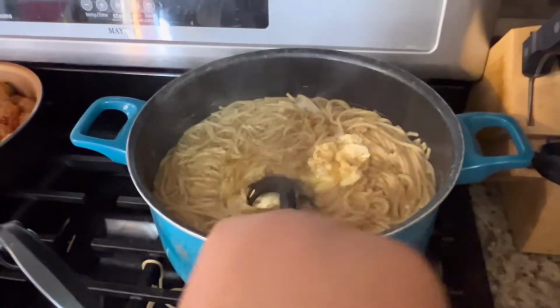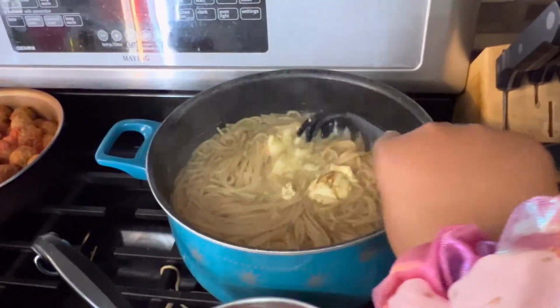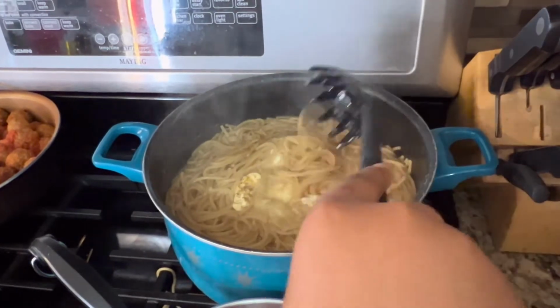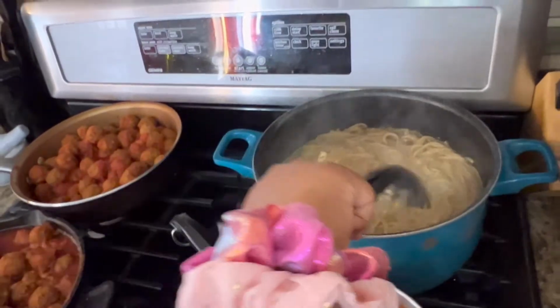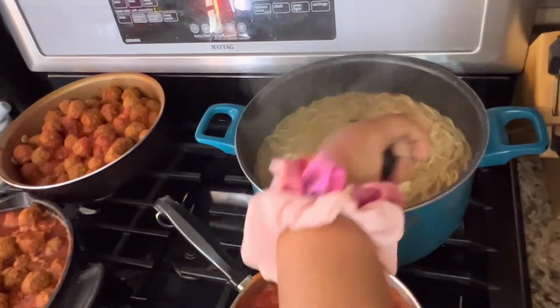Okay. It's already starting to melt the butter. Be careful, it's hot, so don't forget. And keep it inside the pot, because the other ones fell on the stove. It'll keep melting, but just mix it up so that everything gets coated evenly with the seasoning and the butter.